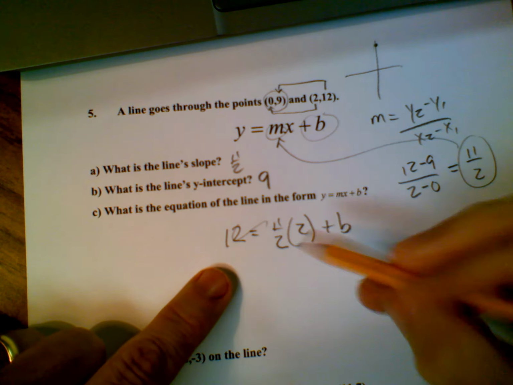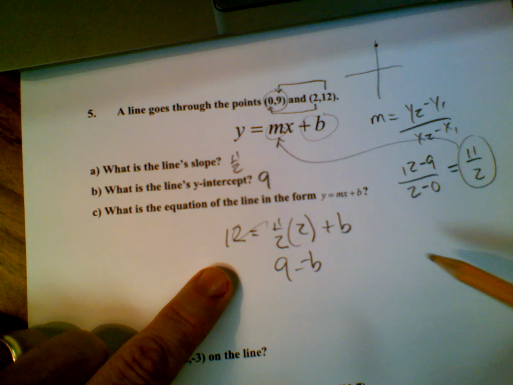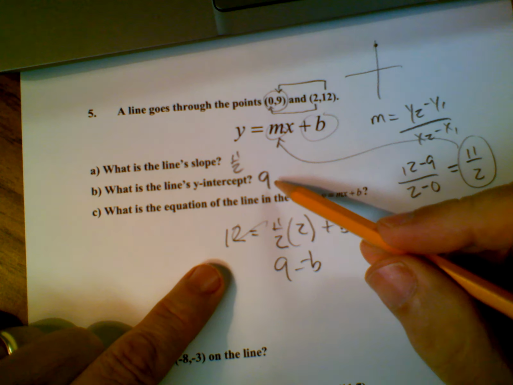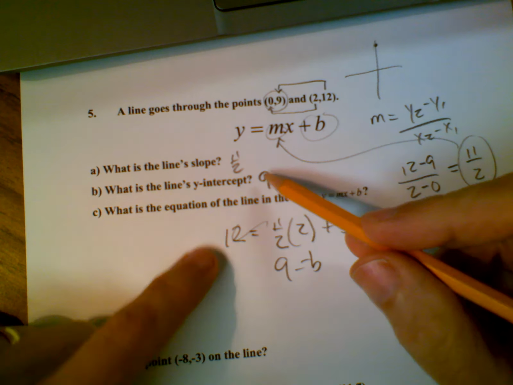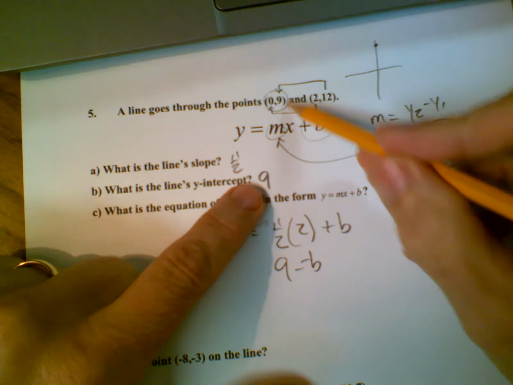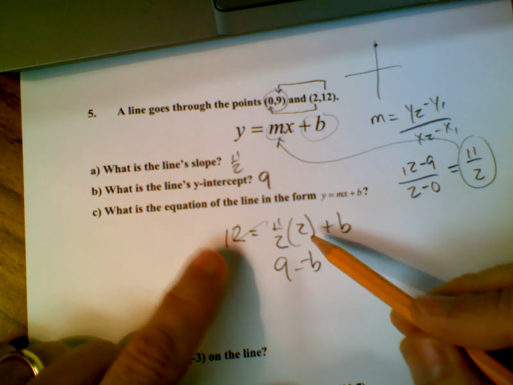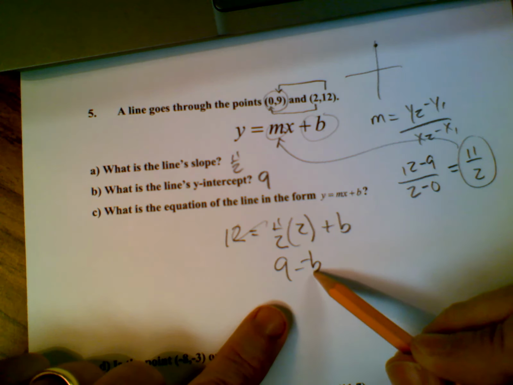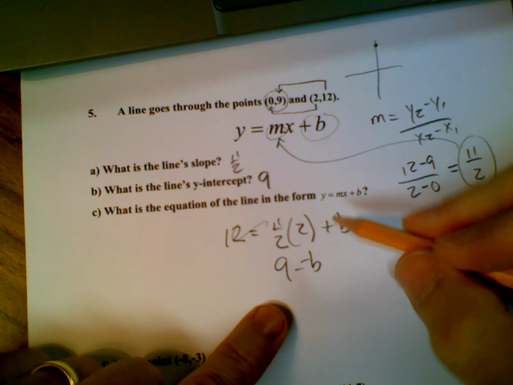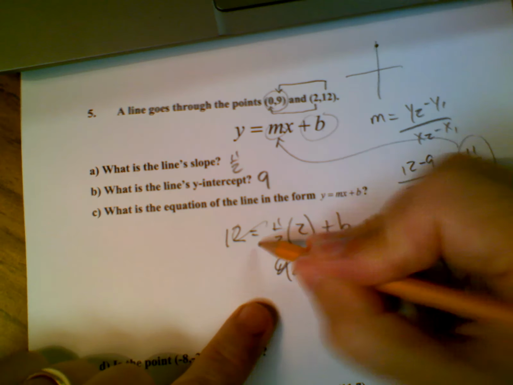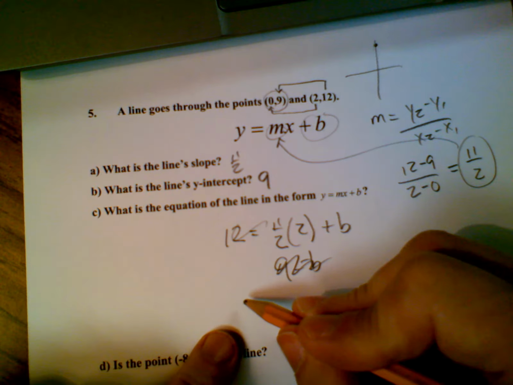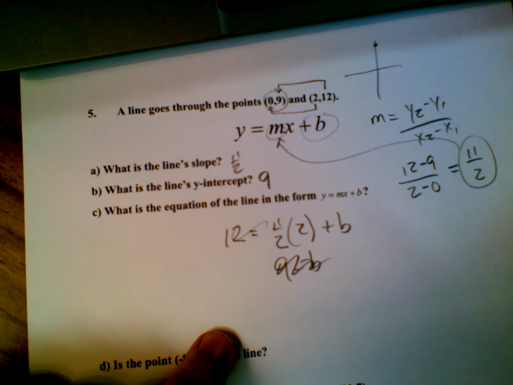I mean, you could. You'd find out that b is equal to 9, and then you might say, oh, duh, I already knew that. But maybe you didn't know that from here. Maybe you had to plug in the 12 and the 2 to find out that b is equal to 9. Okay. Actually, what you would get here if you simplified this equation is, oh, wait a minute. Is this working out?